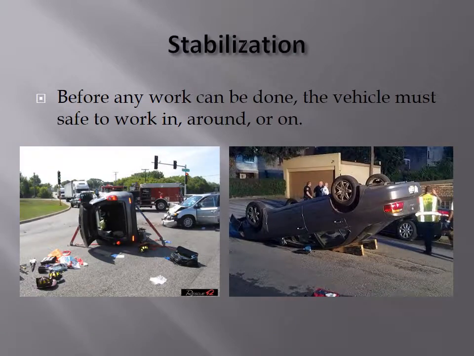Next is consideration of stabilizing that vehicle. As I said before, if a vehicle is on four wheels, they're generally pretty stable. So stabilizing that is disconnecting the power, making it stable, putting it in park, or setting the brakes so it's not going to move away. Or if all else fails, try to find something to stick under the wheel, even if it's still in park, to put under the wheel so it won't roll away or move around.